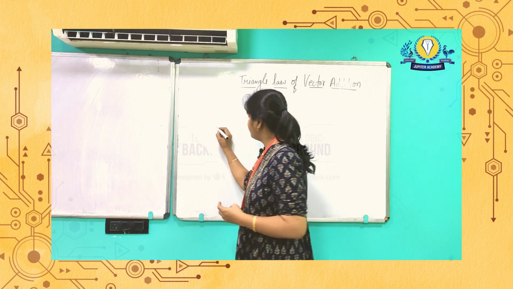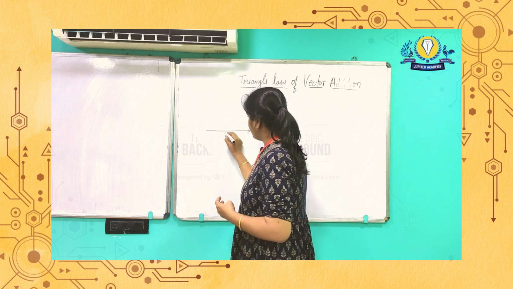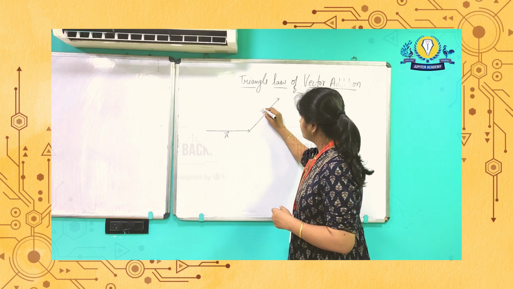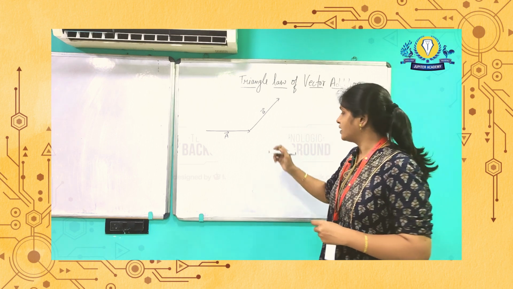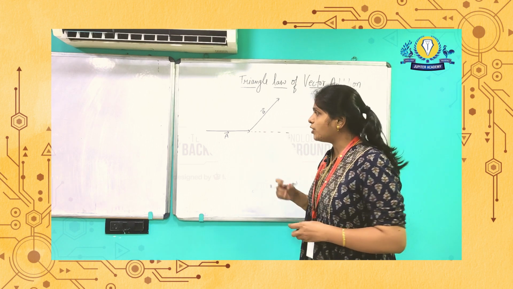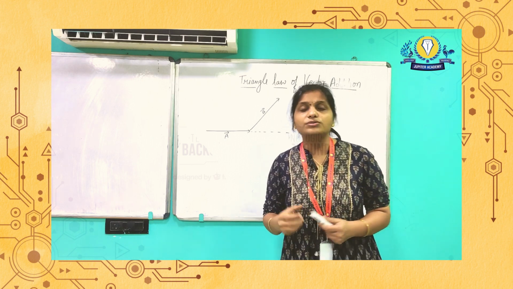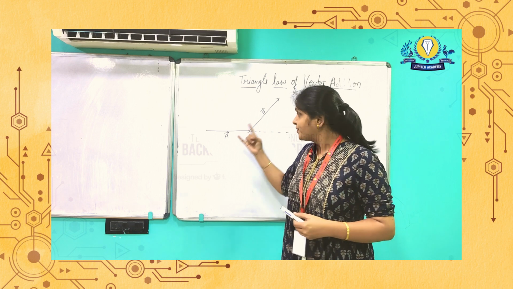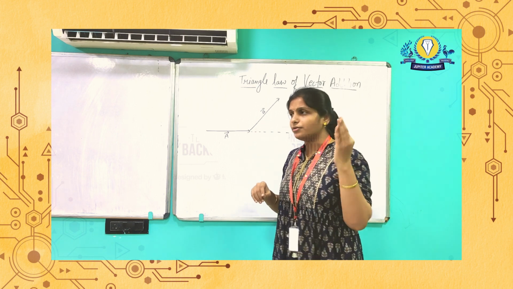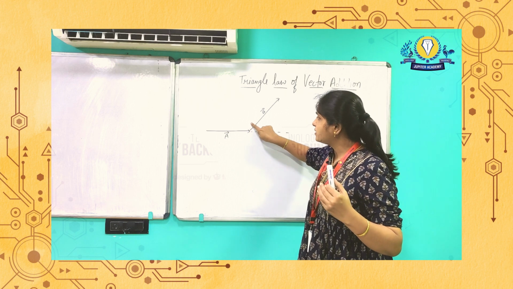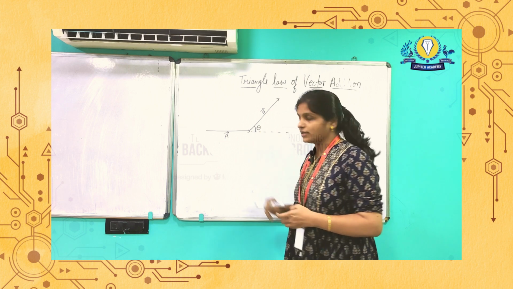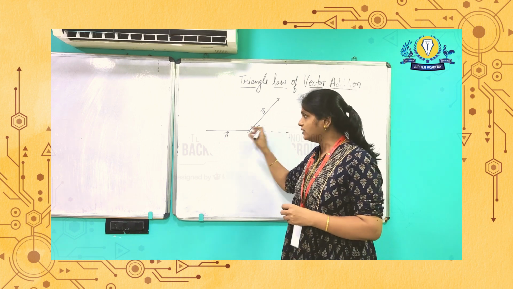Suppose that angle is theta. So your A vector is this. Your B vector is this one. Now what will be the angle between two vectors? Students, you should focus here for some important points, like how you will find the angle between two vectors. Between these two vectors you can see two scenarios. One is a greater angle and one is a smaller angle. So you have to take the small angle. So theta is the angle between these two vectors.